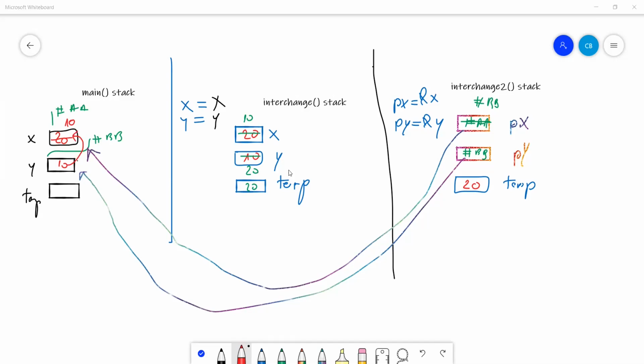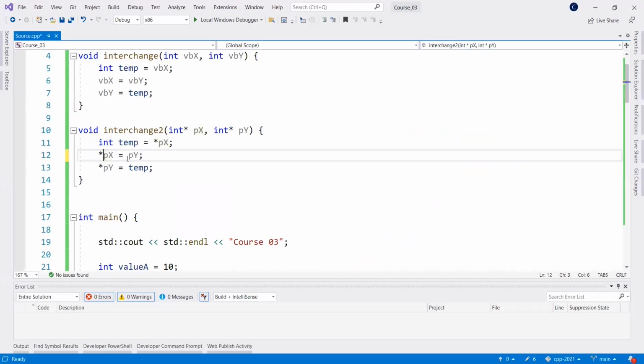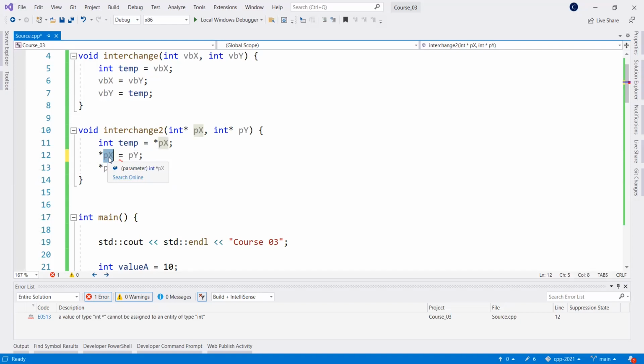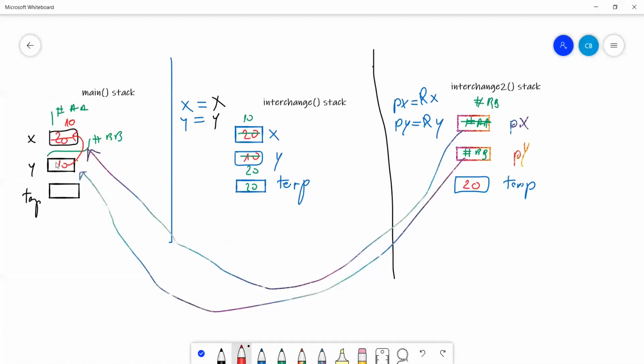Actually, here I wanted to say the value at the address indicated by px, which is AA. So the value in memory at AA takes the value of the address given by py. Okay, and right now, by just adding those two asterisks, I will copy this 10 from here over this 20 here.